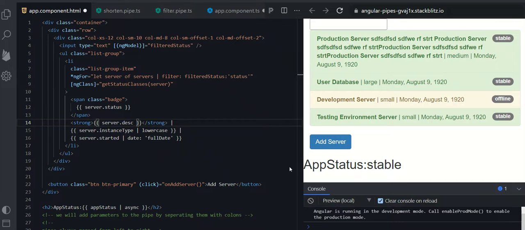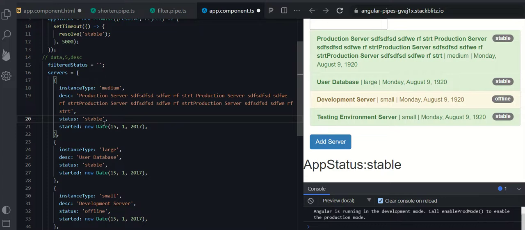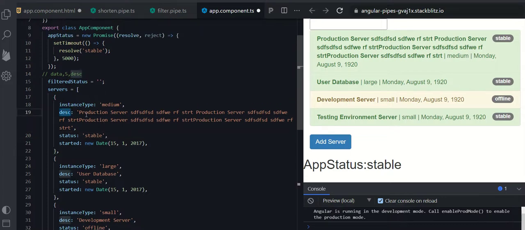So what options are available, how can you deal with this scenario? You may say, hey, it's very simple: whatever data you are getting after the API call, you can just convert it into your desired data. It means that suppose you are getting data like this and the description is very long, and after 5 characters you want to put 3 dots.